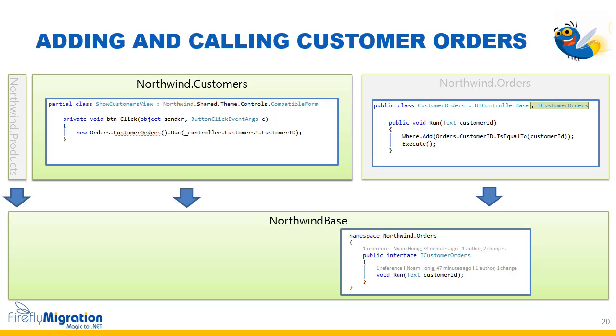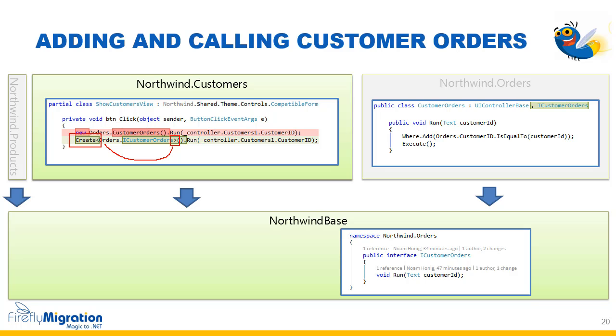So previously, we tried to call it using new orders.customerOrders. Now, we cannot say new iCustomerOrders because this just would not work. What we will do then is replace the new with create and greater than. Notice how we're saying create, greater than, the name of the interface, and less than. I always mix those two apart. So instead of using new, we'll be using create. Notice how the syntax is just like using cached, so it's very easy to use and easy to understand.